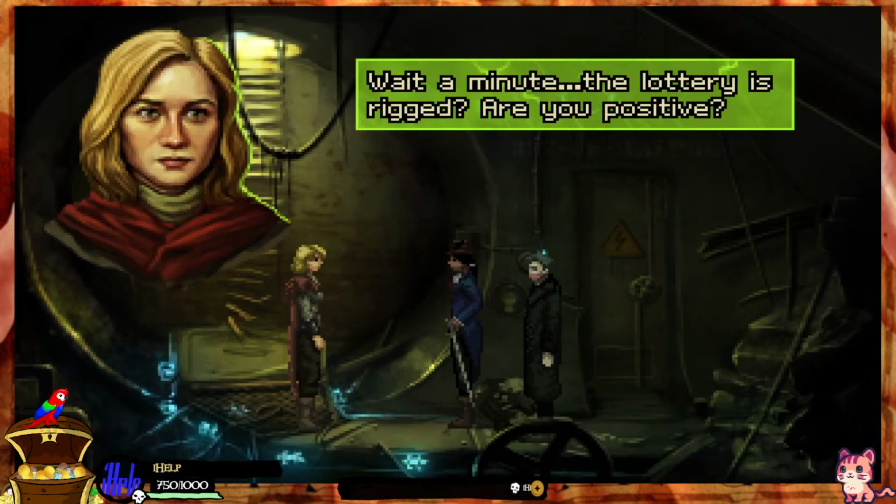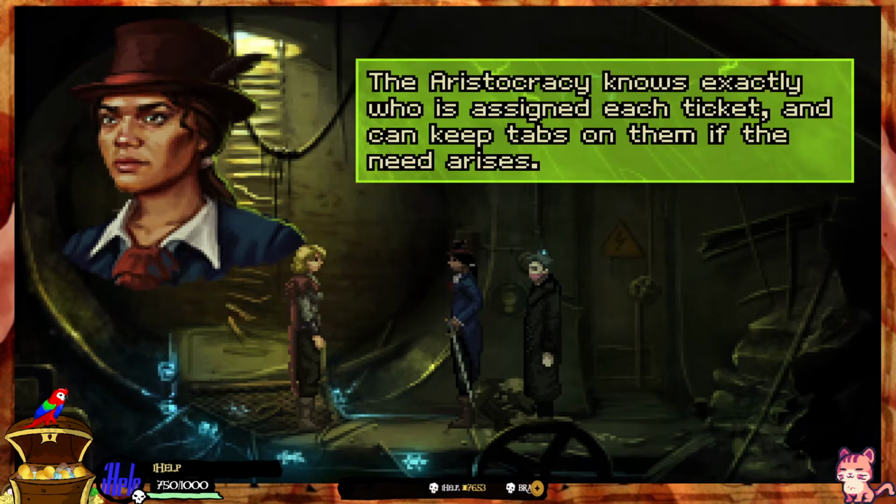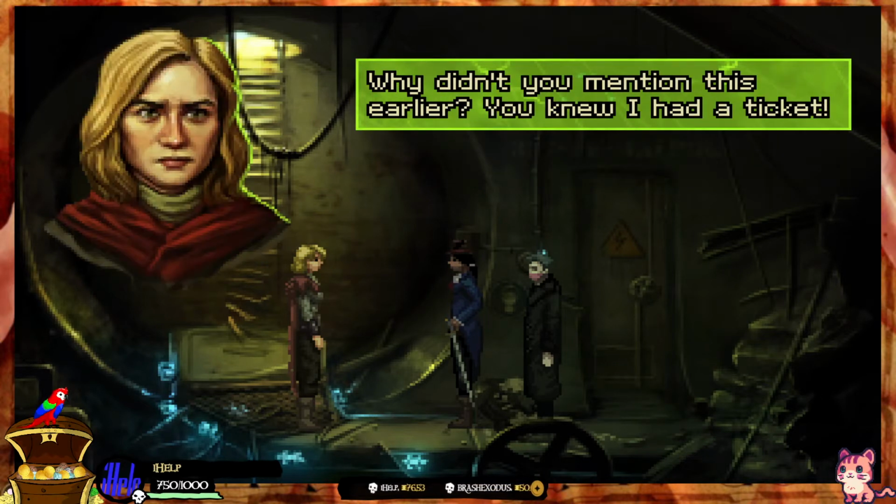Wait a minute. The lottery is rigged? Are you positive? Yes. I'm sorry to be the bearer of bad news, but the vaccine hoarding isn't the first secret the government has been keeping. The aristocracy knows exactly who is assigned to each ticket and can keep tabs on them if the need arises. Why didn't you mention this earlier?